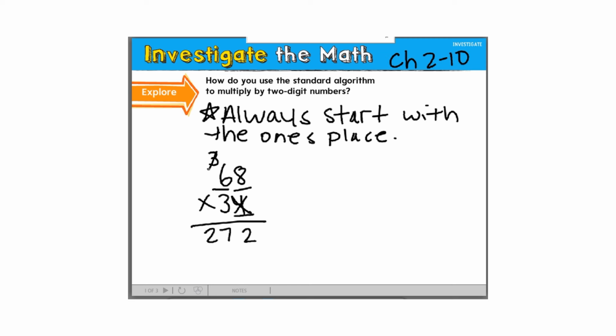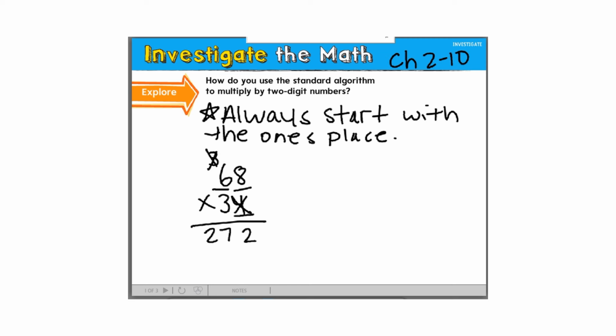And you can also put an X on that 3 that we regrouped up there, because you don't want to get confused and accidentally add that in another time when we're multiplying. So as soon as I do the rest of this problem, you'll see why it was important that we X that 3 out, because you just don't want to get too confused.